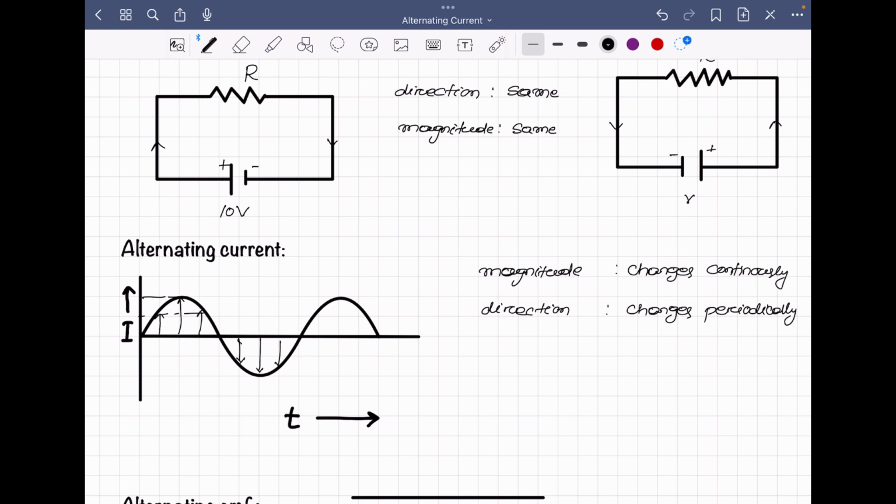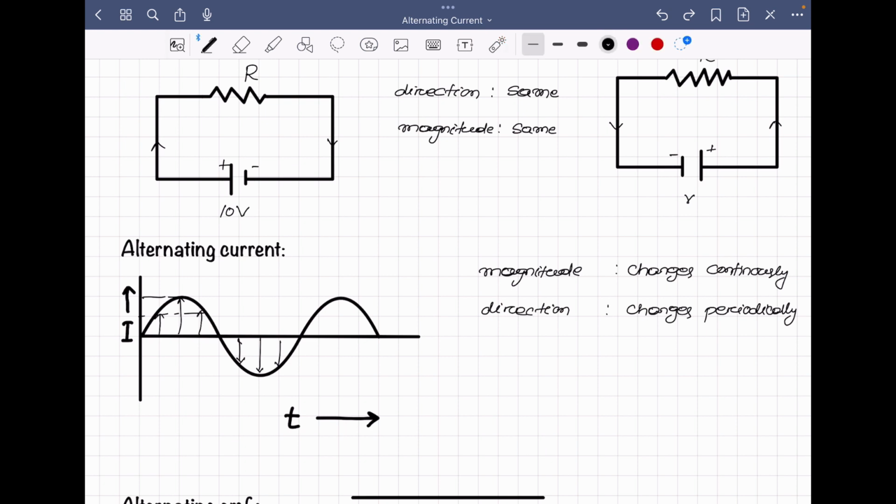And periodically reverse direction means here we have one complete cycle, that is from this point to this point. Yes, complete cycle. For positive half cycle, this is our positive half cycle. If in the positive half cycle current flows from left to right, then for the negative half cycle current flows from right to left. That means direction changes periodically. For the first half cycle, direction is from left to right, or it may be from right to left, and in the second half cycle, current flows in reverse direction. So, this is actually our alternating current.